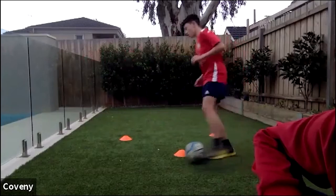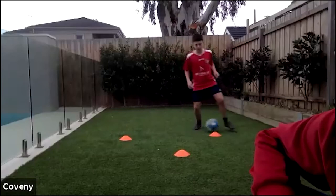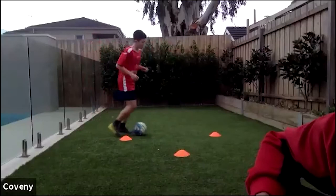Not big touches, really small touches, left and right. Keep going, Stephen. Keep going all the way around. Just dribble as quick as you can. If you can, go the opposite way as well. Mix it up. You don't have to go all the same way. Change and go the opposite direction.